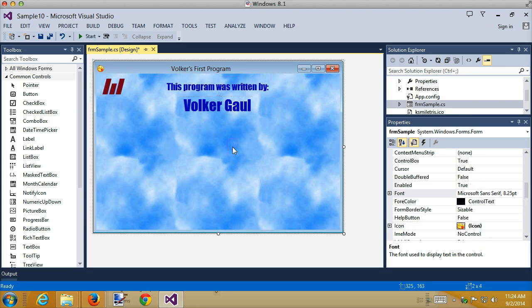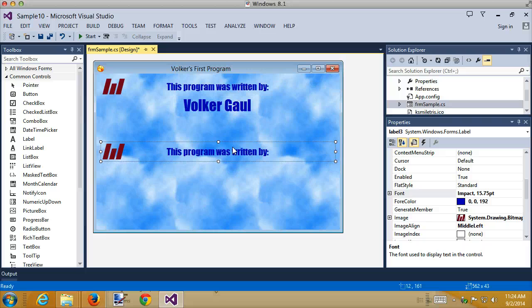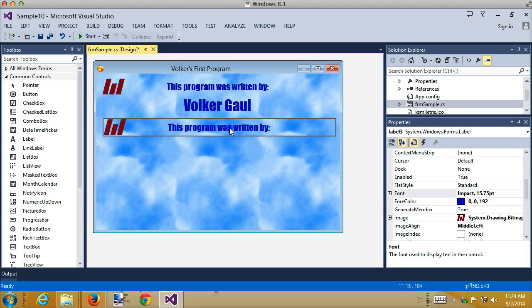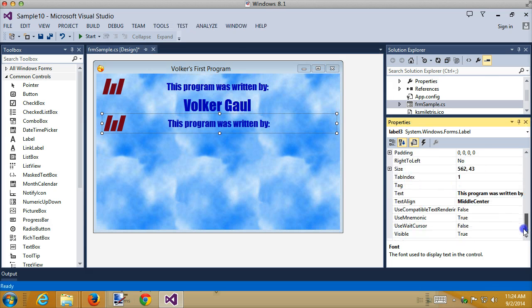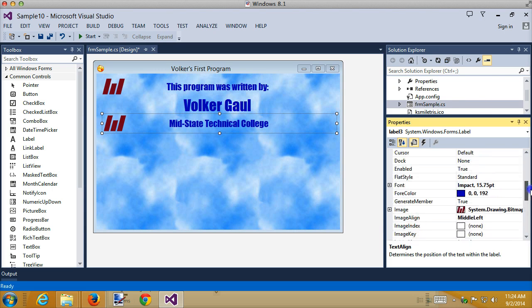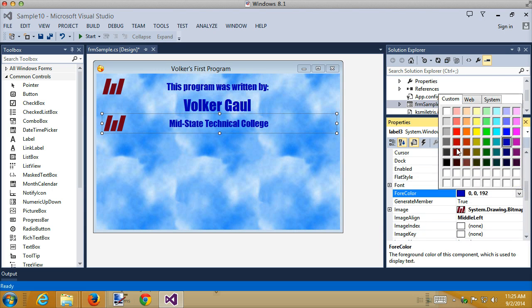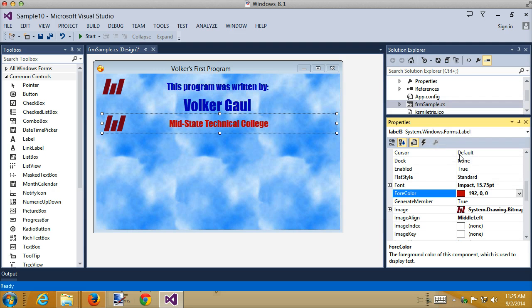Then I'm going to click my form and Control V for paste, and now I have a new one that I can move around, and I'm going to change the text of that one to Mid-State Technical College. Really helps if you can spell technical right. And I'm going to change the color of that one to maroon because that's the Mid-State colors. That's just me. Yuck.